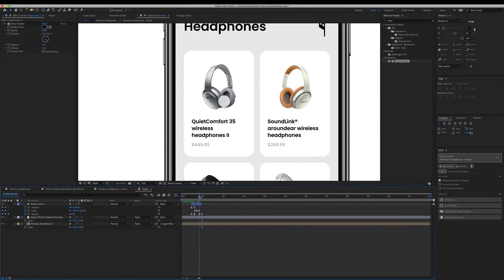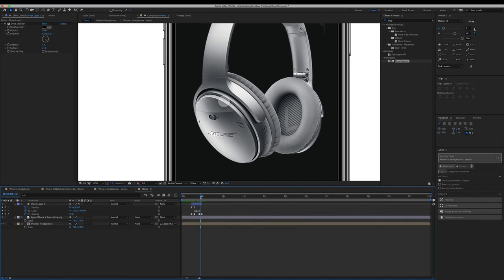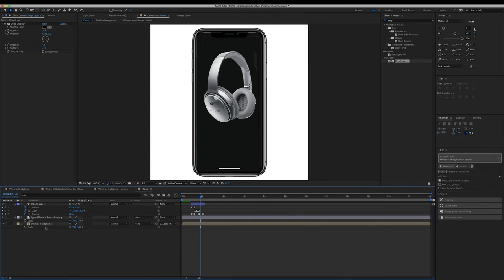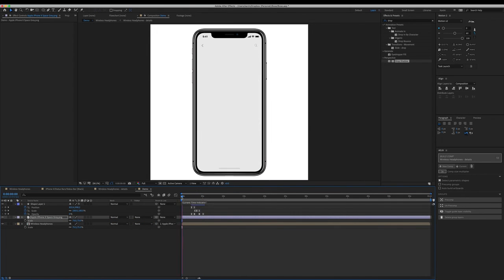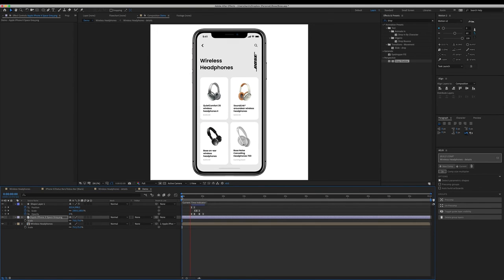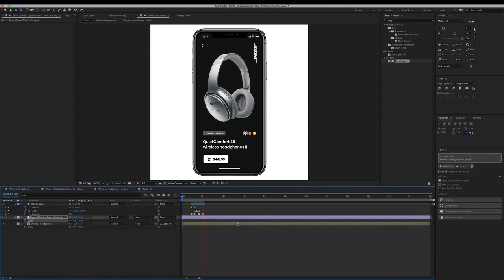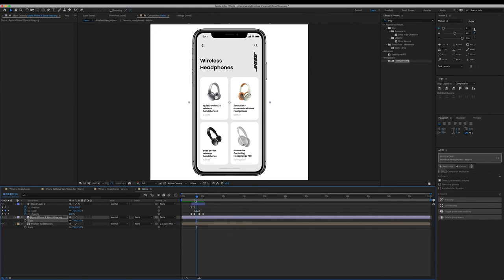So this comes in, it taps on this, and it expands. I think I made my phone a bit too big. Let me unlink these guys, make my phone, maybe 73 was the right number. Yeah, 73 was. And yeah. So now my demo looks like this. This comes in, and I have this fake cursor that comes, and it taps on this, and then it opens up. I'm gonna make that a little bit bigger.